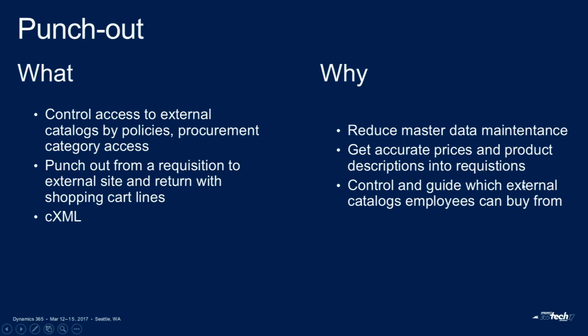So we can punch out from a requisition into an external site, and then we can return those shopping cart lines into the requisition. And we can control who is accessing what with our procurement policies. So this is kind of the two main areas that this presentation is going to concentrate on.